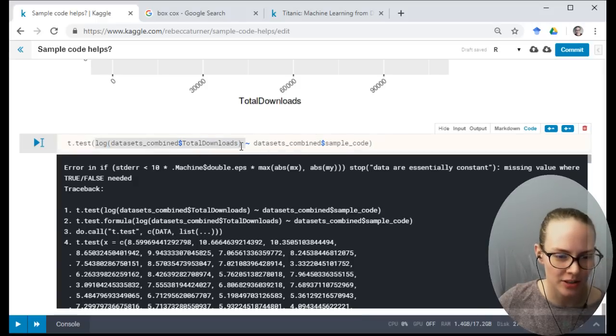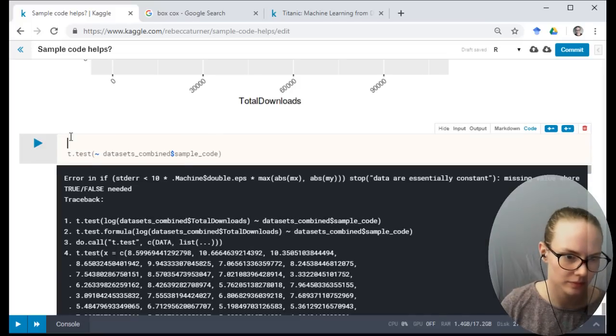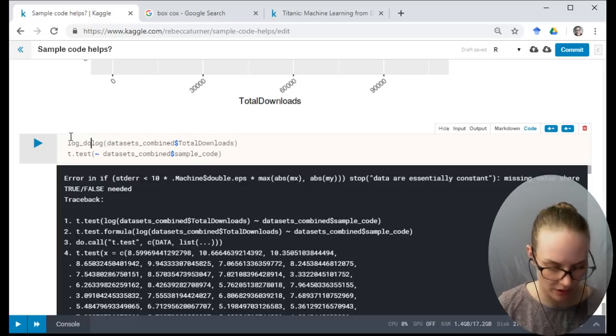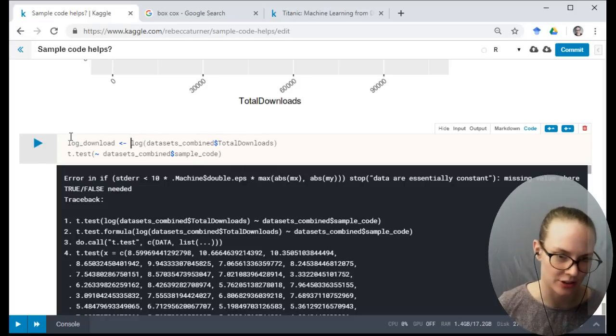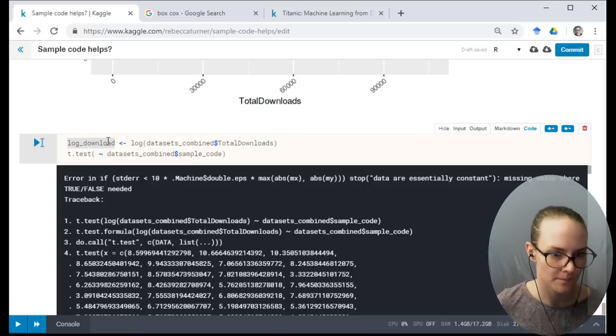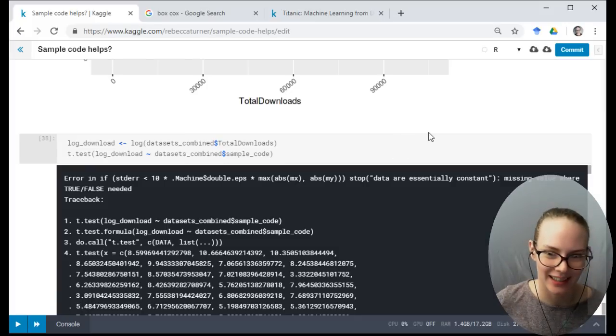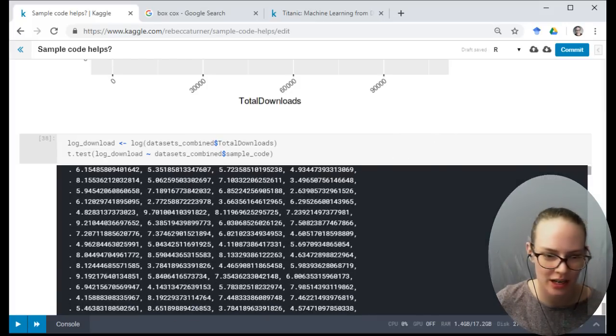All right, maybe it just doesn't like me doing it in the log downloads. Maybe it just doesn't like me doing it actually as part of the calculation. I don't know why I'm making sounds, I'm sorry. Missing value or true false needed, data essentially constant. Okay.